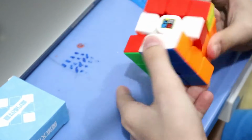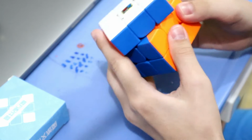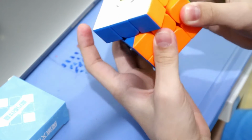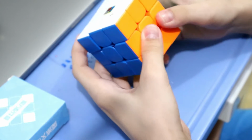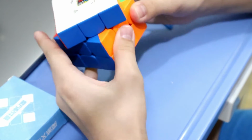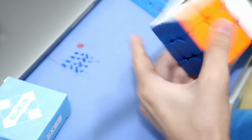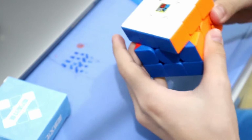So, the cube, really fast. Of course, really fast. You can corner cut past 45 degrees. So, 45 degrees. Past 45 degrees. So, this cube is really good.